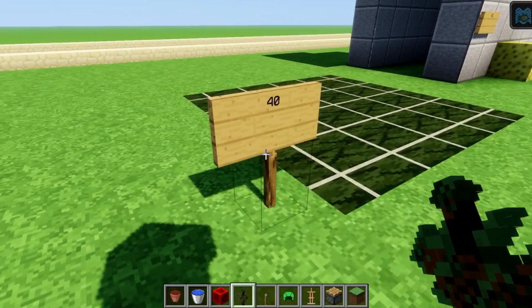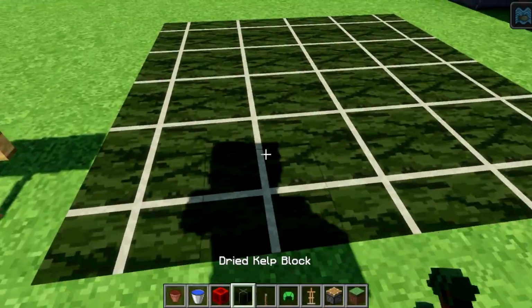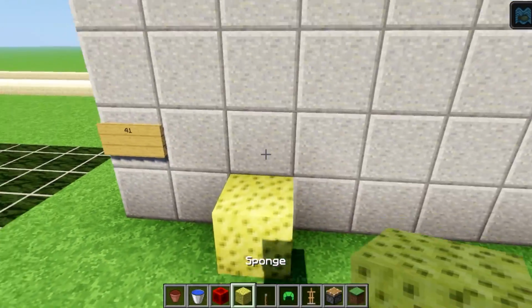Let me know. Idea number 40. Whew, 4/5 of the way through this. Dried sea kelp looks like a nice carpet, or maybe a kitchen floor. Idea number 41.